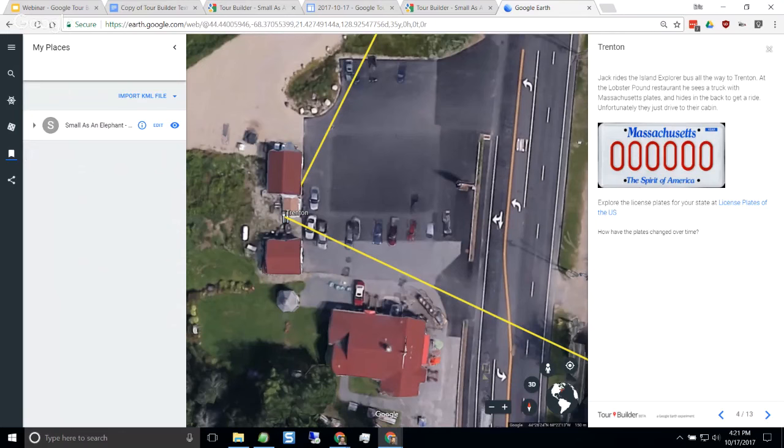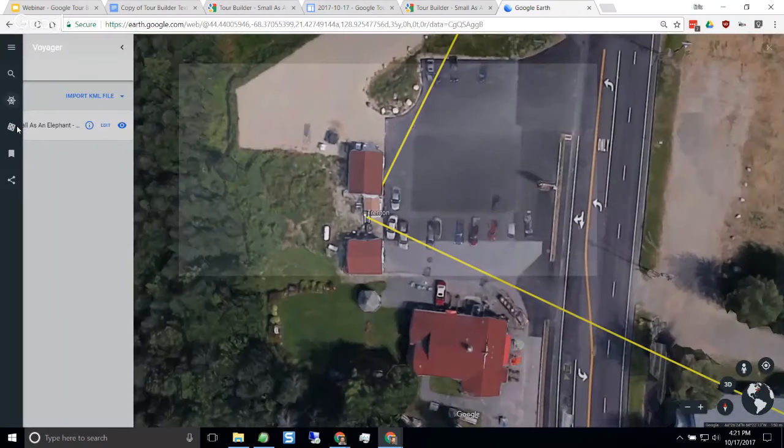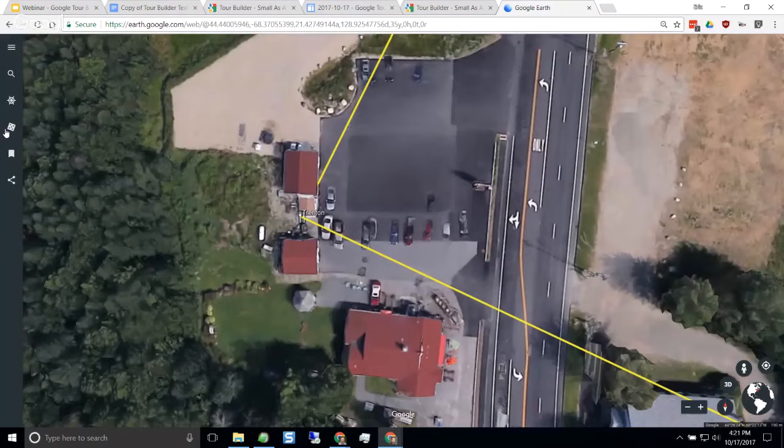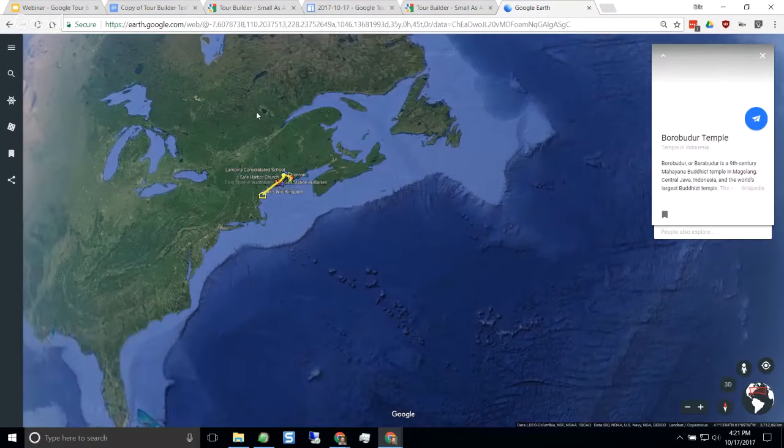Now, if you've never done that before, the first time you do that, it'll probably pop up a warning saying, do you want to allow Google Earth to save files locally on this machine? And so it will do that. But now the point is that it will be in My Places here, so that if later I was to be somewhere else, whoops, sorry about that. I'll just do the dice. I'm feeling lucky, fly somewhere else in the world.